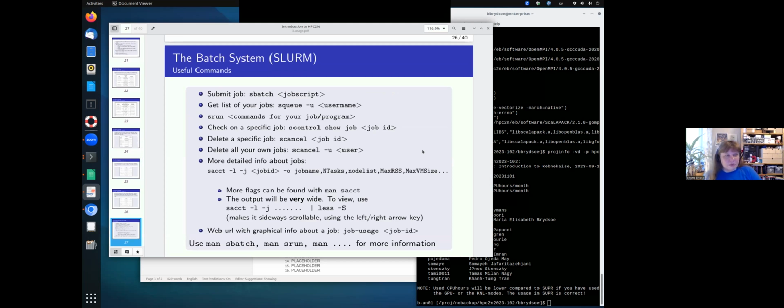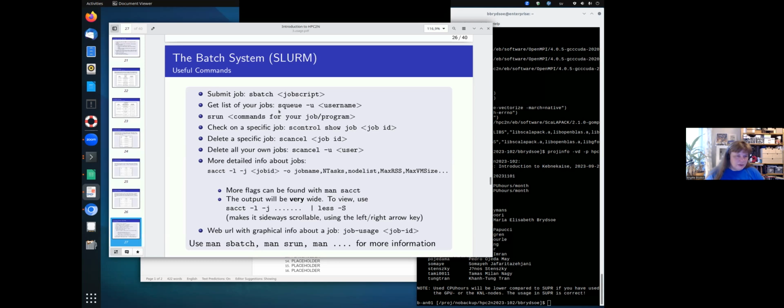So what are some useful commands to this batch system? Well, if you have written your job script, then you would submit it with sbatch and the name of the job script. And you could call the job script anything you wanted. It doesn't matter, just as long as you can recognize it. It's very common to use a suffix of .sh or .batch or .sbatch, and that can make it easier for you to see what batch scripts you have. So that is not a bad idea to do. So we'll use that to submit it. And when you submit, then you will also get a job ID. And I will show you that in a moment.